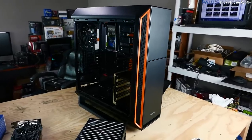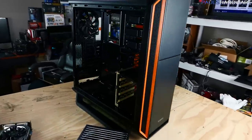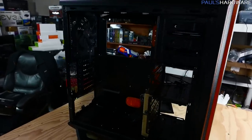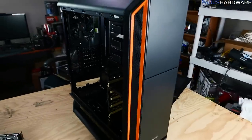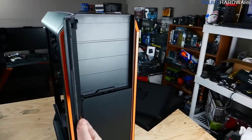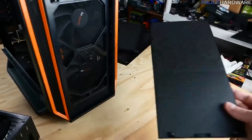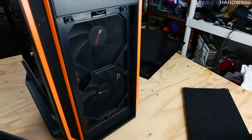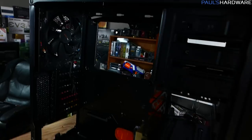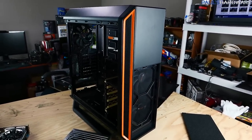And here's a quick look at the case before I start jumping in with the build itself. You can see this one has orange trim. It's also available with a gray or silver trim and black. Interior is nice and spacious. It has some distinctive orange markings inside as well as out. It has a swinging door on the front that you can open up to reveal your 5 1/4 inch expansion bays. Front panel also will pop off like so. It's got some rubber protection on there. You can see you got a couple 140 millimeter BeQuiet fans in the front, as well as a 120 that comes pre-installed in the back. More features after I actually put hardware in this one, so I'm gonna get going.